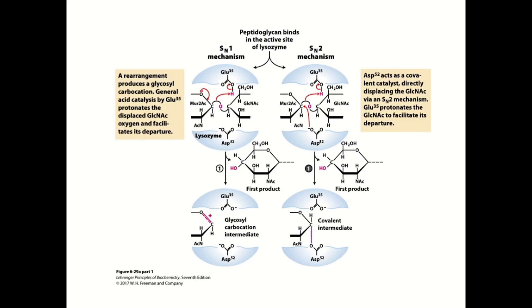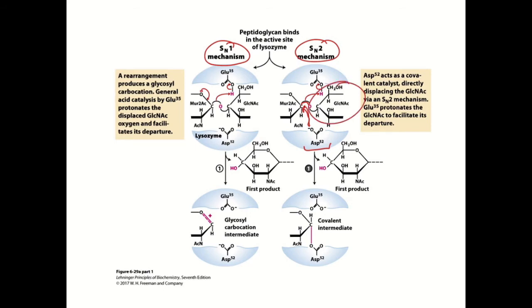So originally it was proposed that this proceeded through an SN1 mechanism, but more current evidence correlates more to an SN2 mechanism. So I'm going to focus on the SN2 mechanism. So here, the residues that are important on the enzyme are shown. So the aspartate residue performs an SN2 attack. So it's the nucleophile attacking this carbon, resulting in cleavage of this CO bond. And the proton on the glutamate 35 facilitates the leaving group in leaving.